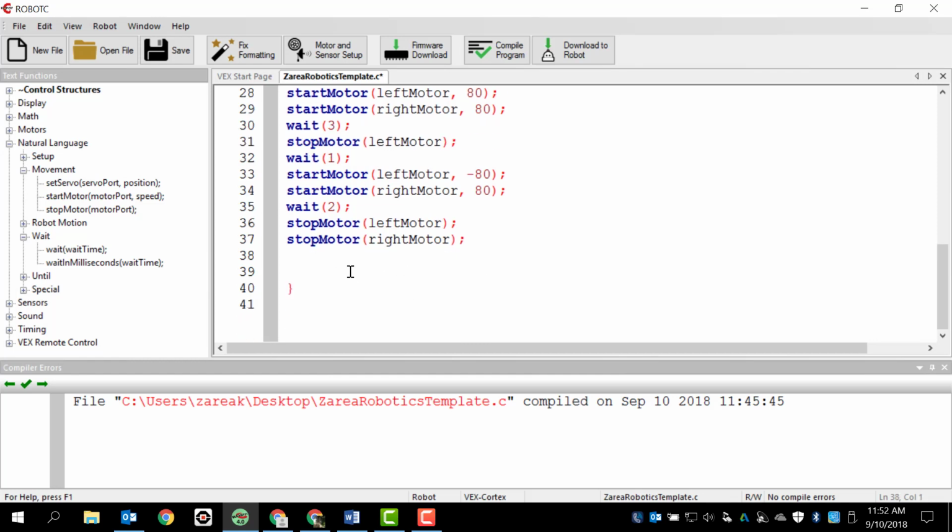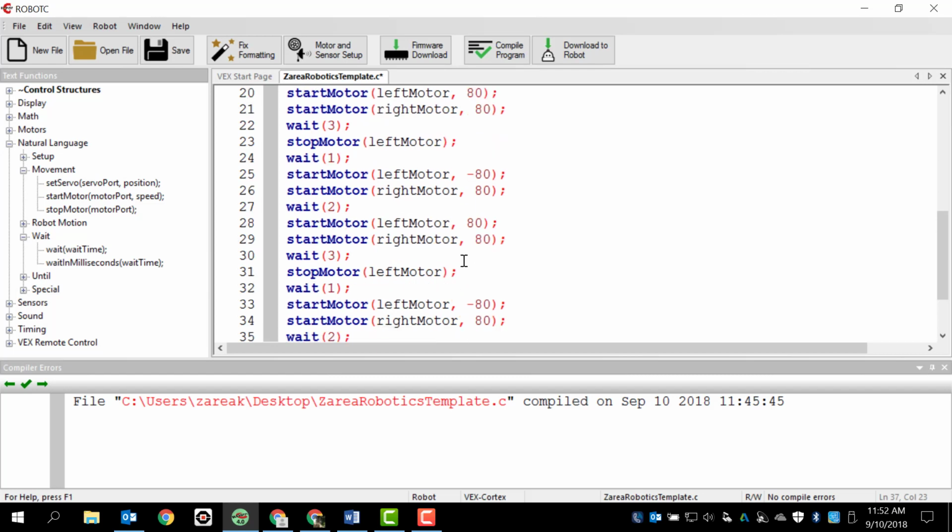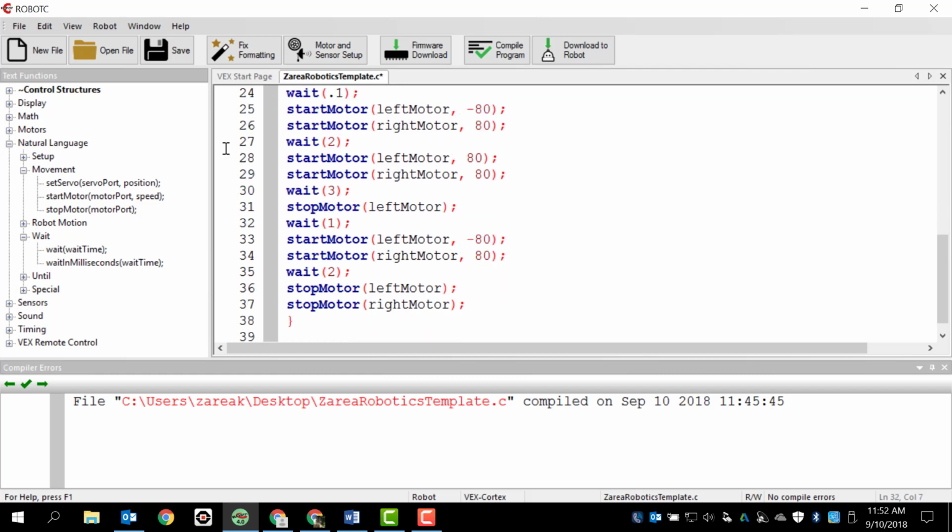So at that point, all this is a very straight and linear program. So hopefully everything will work. I should drive forward for 3 seconds, then the left motor should stop temporarily for a second, and then the left motor will go in reverse. You know what? I don't like that. I'm going to make that 0.1 second, and I'm going to make this 0.1 second. Let's just see if it works this way.